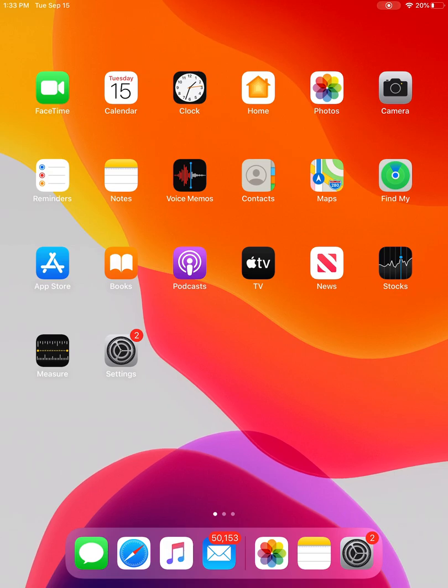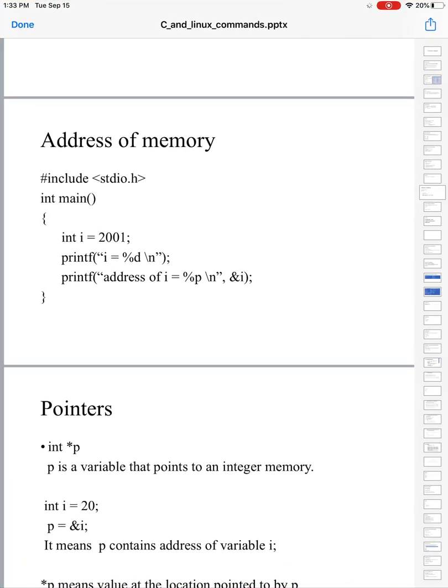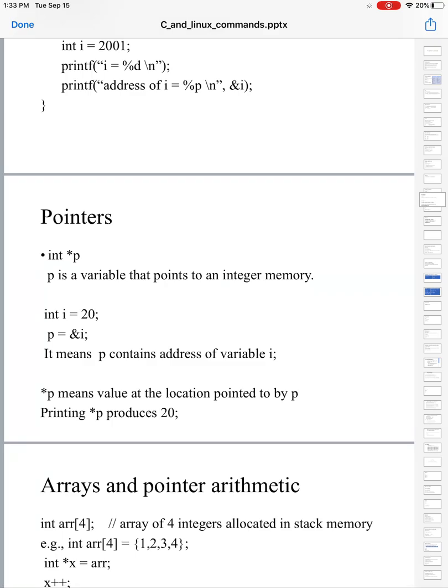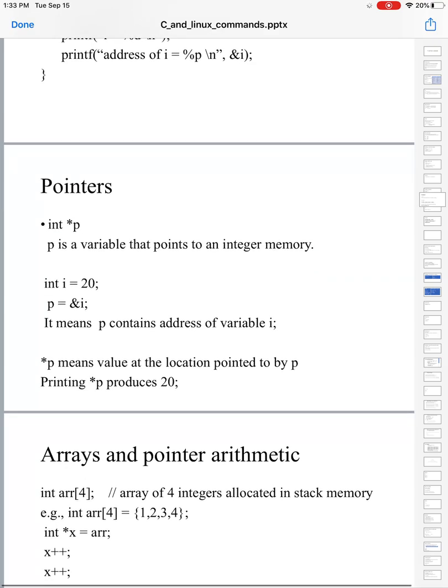Now let's go back to the slide. Now let's go to pointers. So let's look at how pointers are defined. You see int *p. You can read it as int pointer p, right? So the star makes it unique. What does it mean? It means that p is a variable that points to an integer memory location. So now let's use the pointer p.